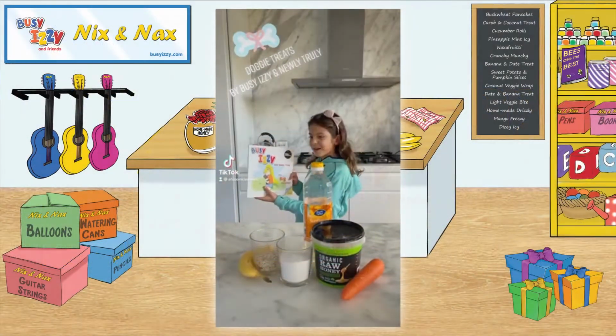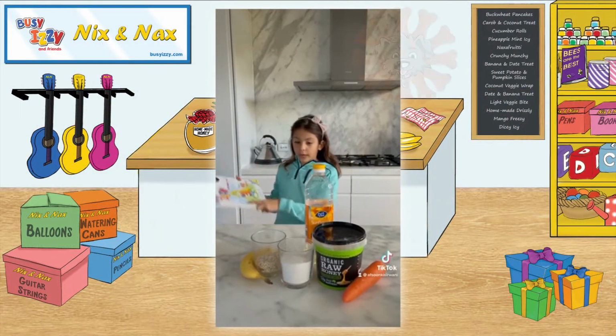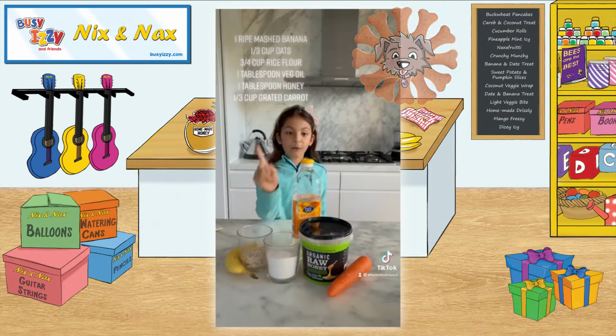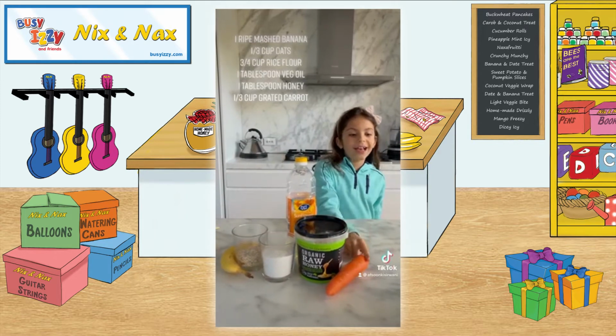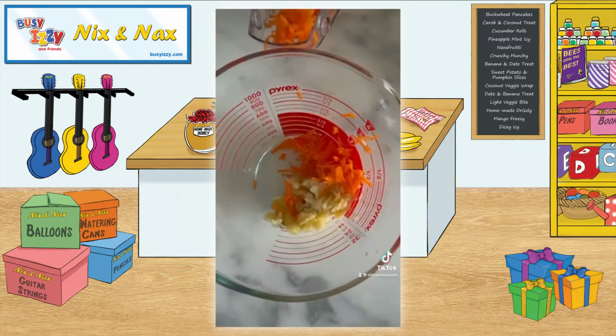Hi guys, and today I'm going to be making dog snacks from Busy Izzy and Truly. You will be needing mashed banana, oats, rice flour, oil, honey and grated carrots. Now mix it all together. Here goes the carrot.